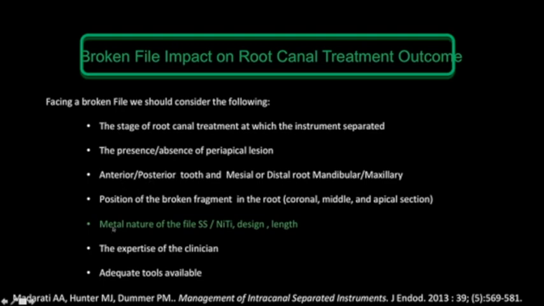And last but not least, the metal nature of the file. So if it's a stainless steel file or if it's a nickel titanium file. If it's a stainless steel file, the vibration used with the ultrasonics is very well absorbed by the stainless steel. And if the stainless steel gets heated, it will not change the structure of the file, and the file will move easily when you are using stainless steel with vibration. When you're using a nickel titanium broken file, we have another situation.